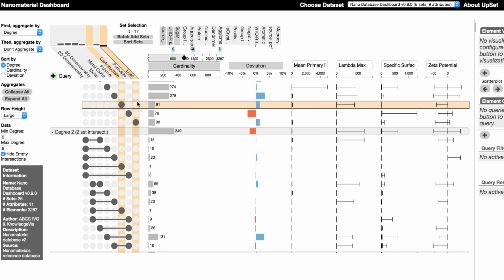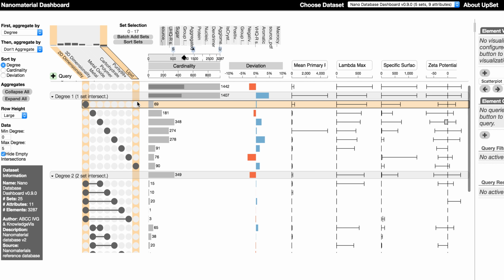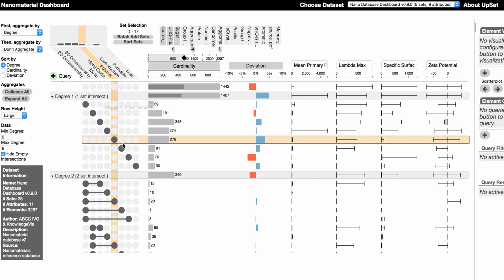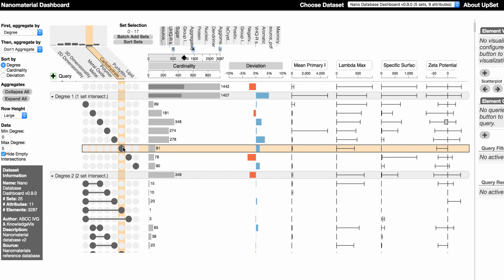Now if you look at the columns right below it, right now it's set in degrees, which means I'm looking at a set here. There's 91 particles. I'm looking at a set that has a membership as a carbohydrate, but none of the other attributes that we're currently displaying are selected. So it's not high purity, it's not a polymer, it's not a metal oxide, and the 2 or 3 dimensionality is not actually set on this particle. So we don't really know which one it is. So this is a way we can see these particles have just that set.